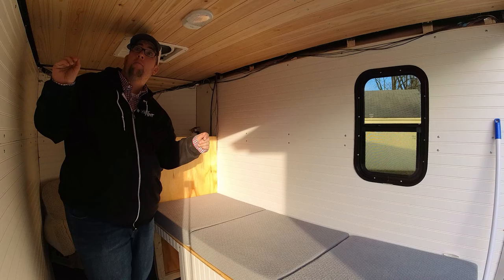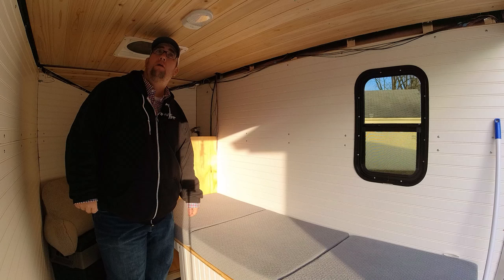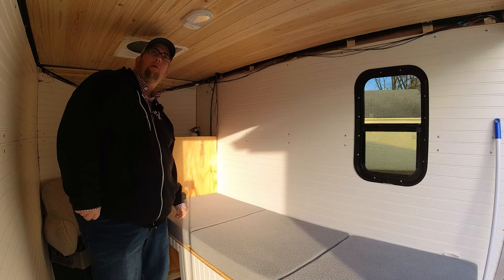Ceiling. I got the ceiling done last. That's the most recent thing I've done. That was with Home Depot's, what are these, 3 or 4 inch cedar planking for walls or ceilings. I did the whole ceiling for about 80 bucks, I think, and it smells really good and looks nice.